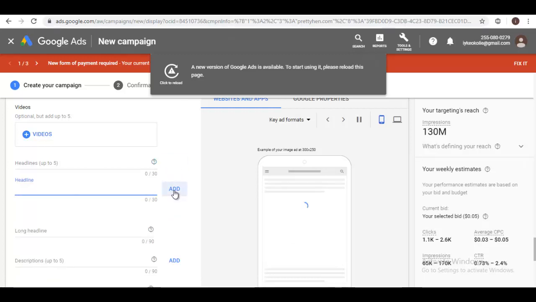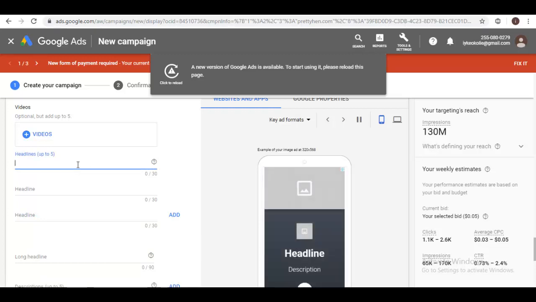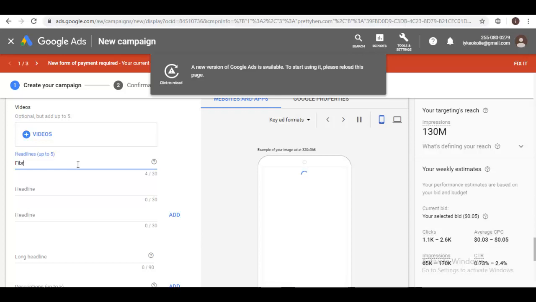So you just click here, you add the first one here, something like fibroid solution in Nigeria.